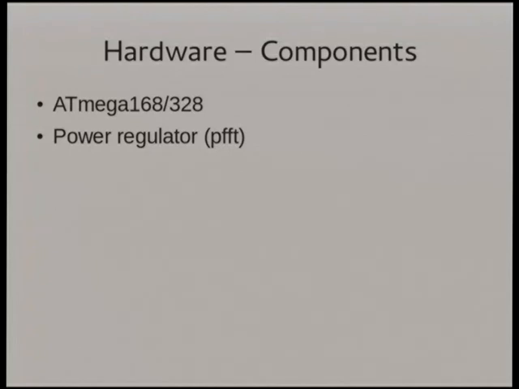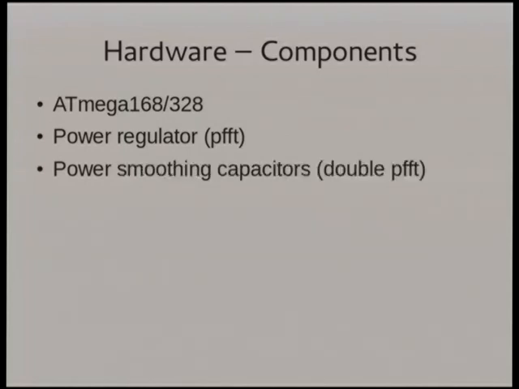I don't really care if I get between 4.9 volts and 5.1 volts. I'm not trying to save the earth or run medical equipment, so some sort of variation or the occasional crash is okay for me. So I don't need to worry about running a power regulator, or for that matter, power smoothing capacitors to make sure it's nice and flat. I know that I'm going to provide 5 volts from my USB, or at least close enough that I don't care, or that I might provide 4.5 volts from a few AA cells, or something like that.